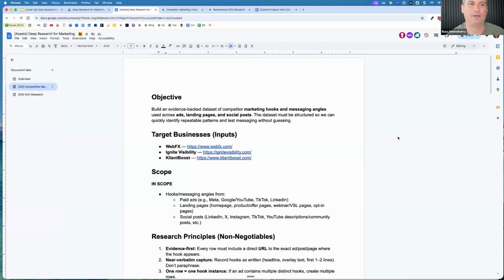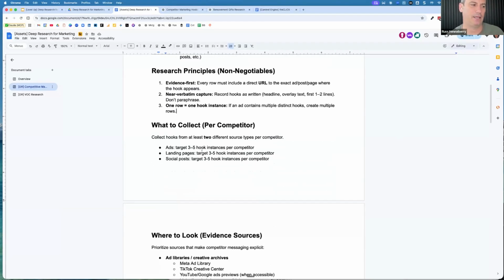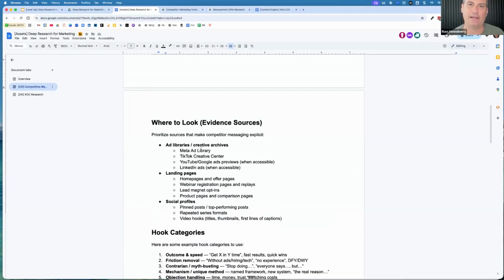Or I could have had more detail, like I want you to look at ads and landing pages. I want you to make sure you use Facebook's ad library. I want you to make sure you check Twitter. I could get as detailed or as not detailed as whatever information I have. So I sort of do a brain dump and then I say, go write the prompt. And so it goes and it writes this thing and I can go and change that or I can just run it as it is.